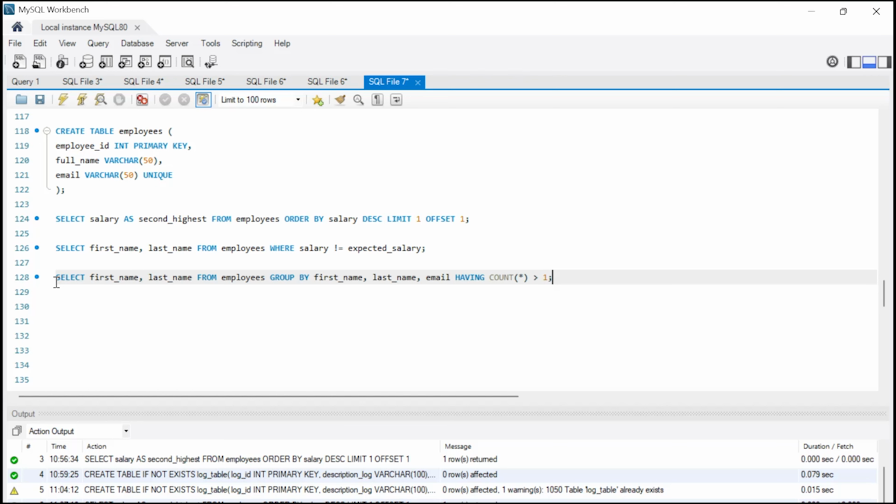If the record of an employee, that is first name, last name, and email ID, has been inserted more than one time, then the count star will give us a value more than 1. If the count star value is more than 1, then that record will be considered a duplicate record.